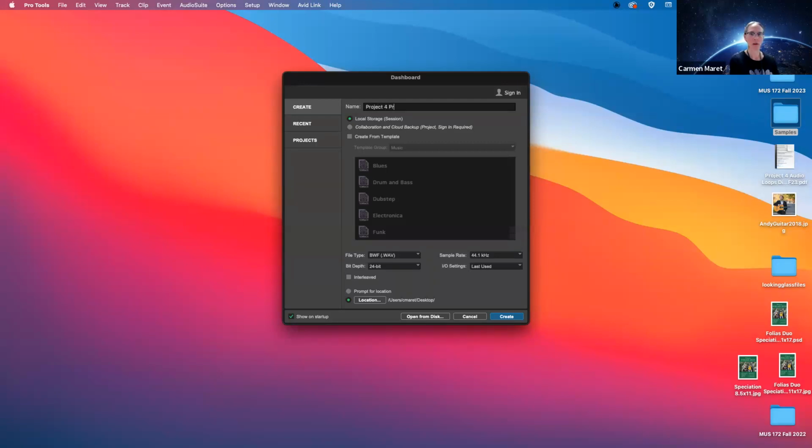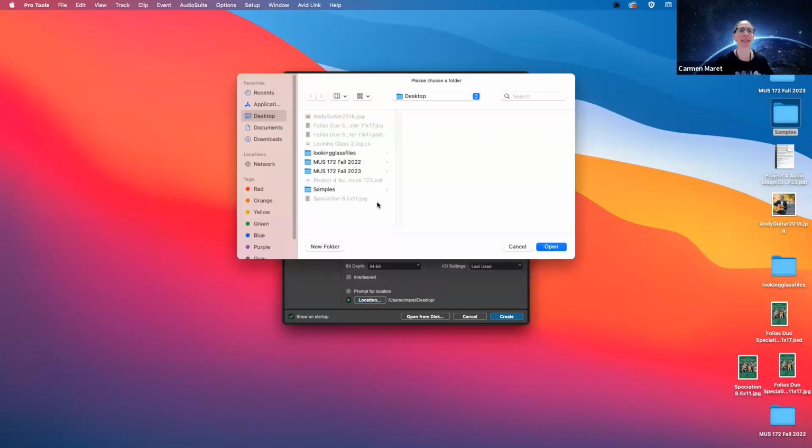Okay, so project for Pro Tools Loop. There we go. And use local storage session. That'll keep it on your computer, and then you can send it to the drive if you want. These should be more or less what I have listed, 24-bit, 44.1K. This is important. Location. Remember where you have saved it, because Pro Tools creates an entire folder with all this linked stuff. It's not just a single file. It creates a whole nest of stuff.